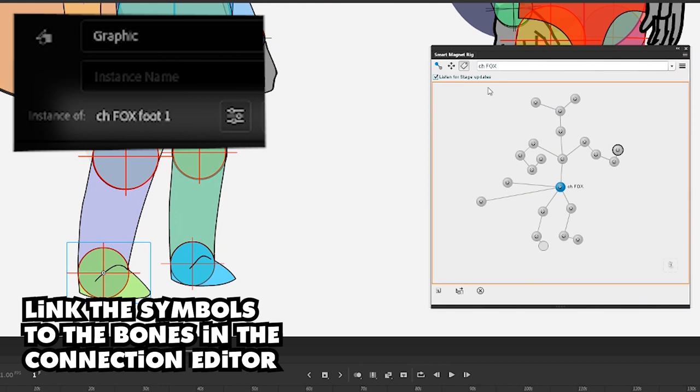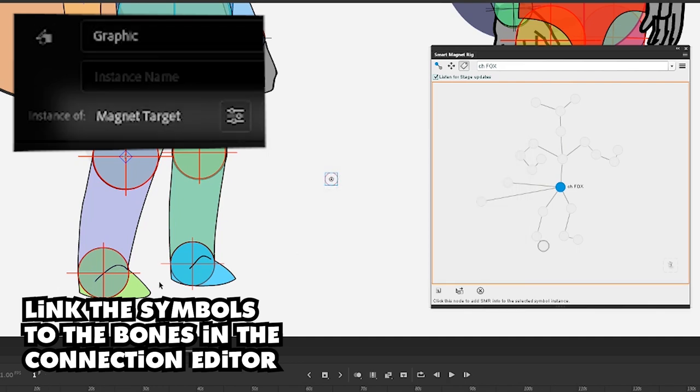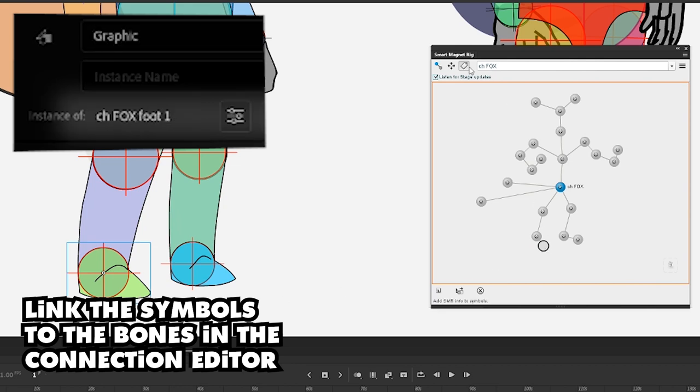And in that sense, it makes me think that the flashpowertools plugin is not really managing the placement or the rotation of the elements. It's really just allowing you to manipulate them in a logical way based on that skeleton, based on that smart magnet rig. That is actually so super cool.